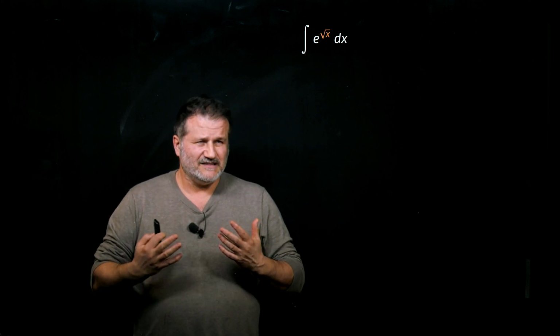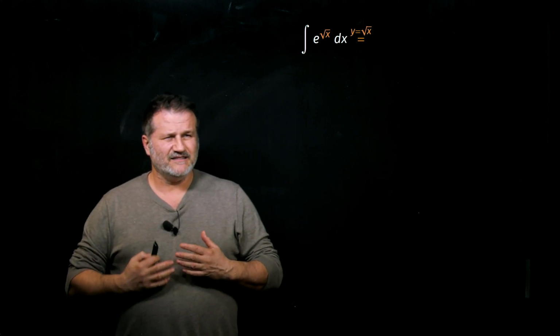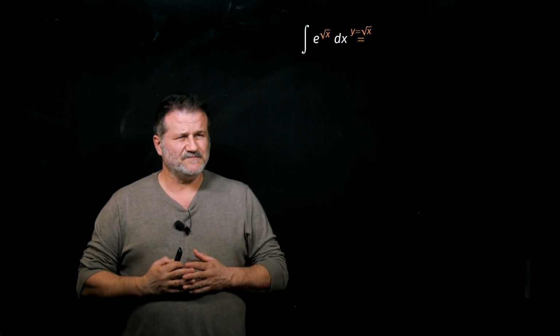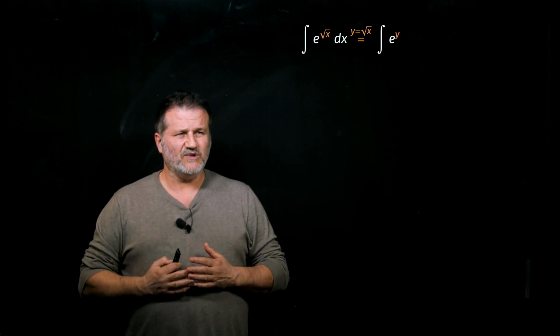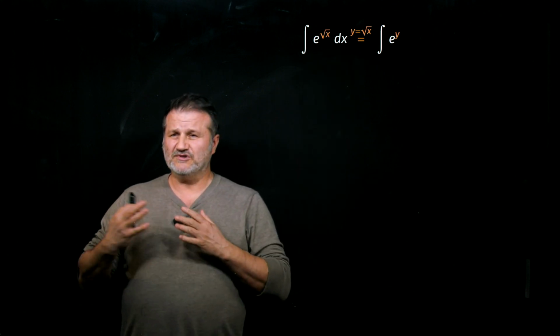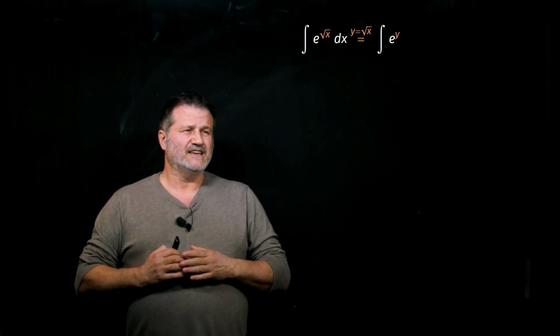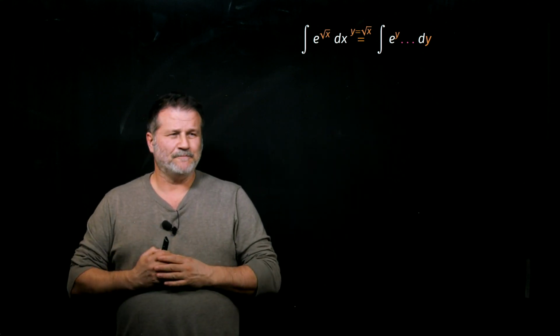And we may think that if we introduce a new variable, y, defined as the root of x, this would simplify the function e to root of x into the function e to y. So we may wonder if computing the primitive of e to root of x in the variable x is the same as computing the primitive of e to y in the variable y.